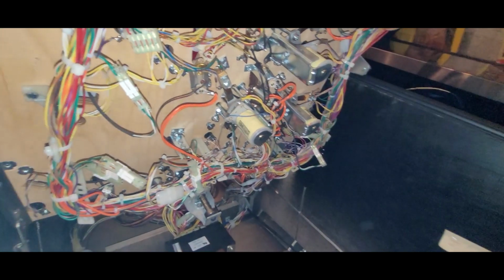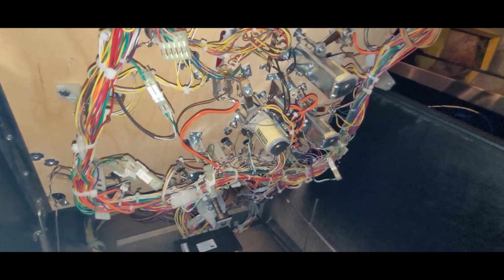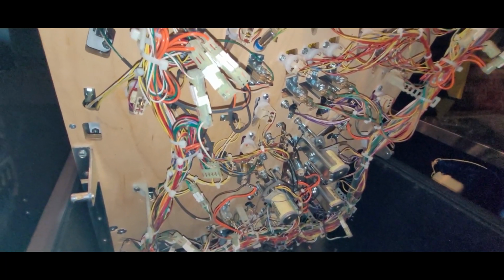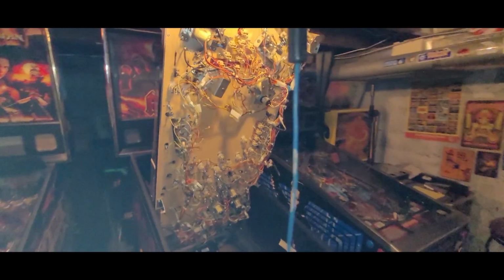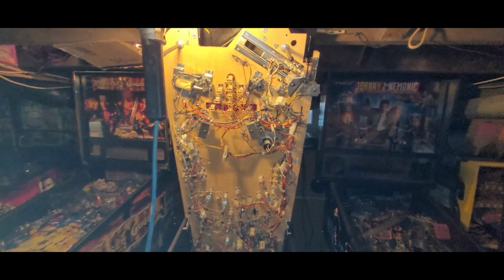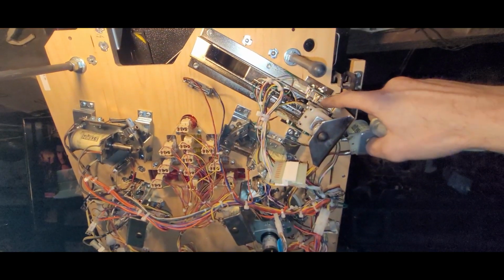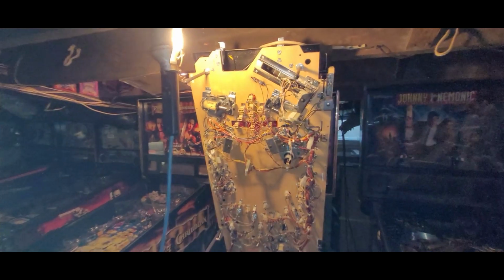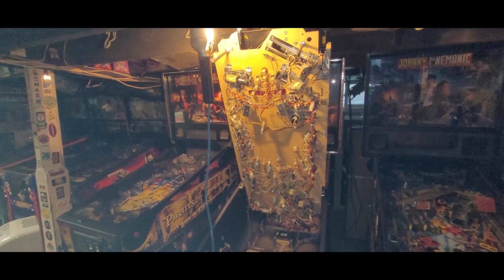Yeah, so I think I'll save the underside. I'm pretty close to finishing the underside. What I think I'm going to do is start taking apart the top side. That's a little more fun. And then plug away underneath if I need to, because I might want to clean up all these trough optos and miscellaneous stuff like that. But yeah, so I think it's top side teardown time.